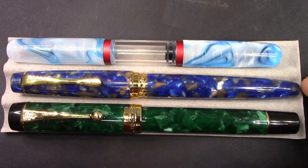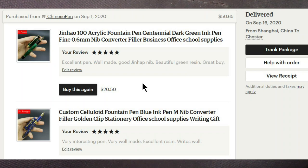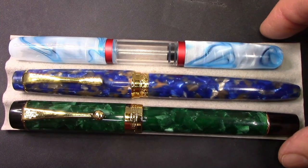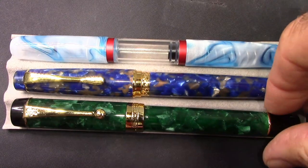These were from Etsy. I bought these pens on Etsy. They arrived in a little over 2 weeks, which was very fast. And I think, at least from my experience, a lot of my pens from China are arriving now in about 2 to 3 weeks. I know some of you are experiencing some longer shipment times, and I truthfully can't explain everything, but I can only report on what has happened from my orders.